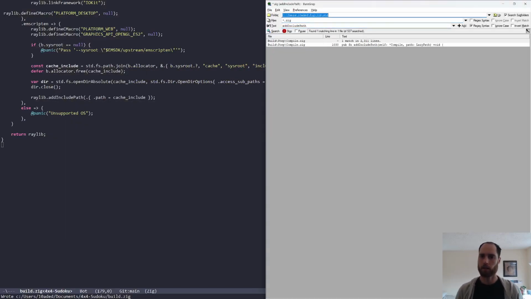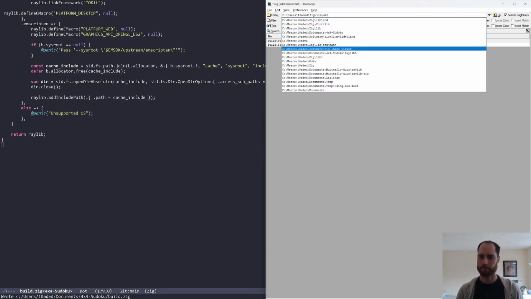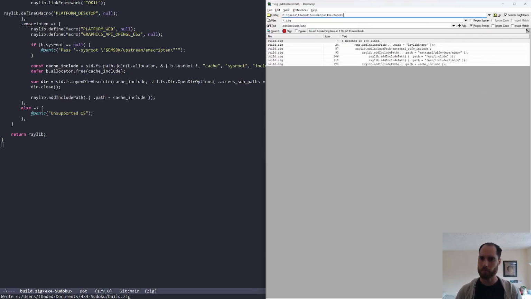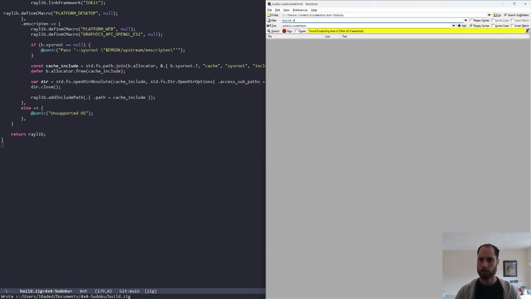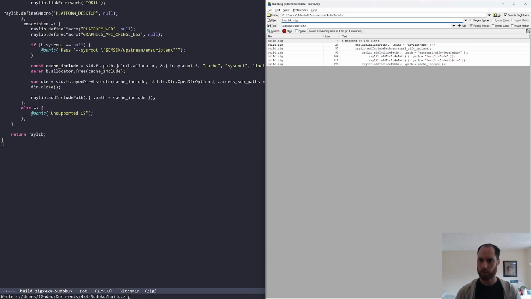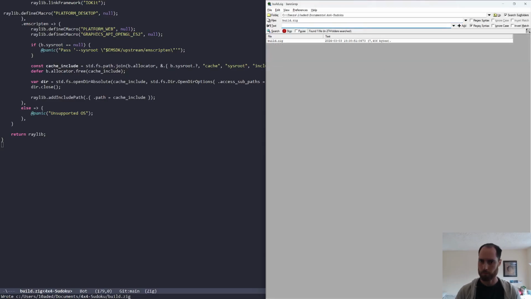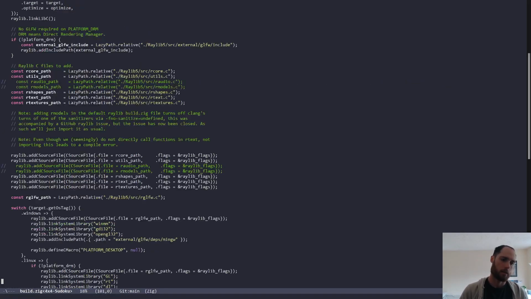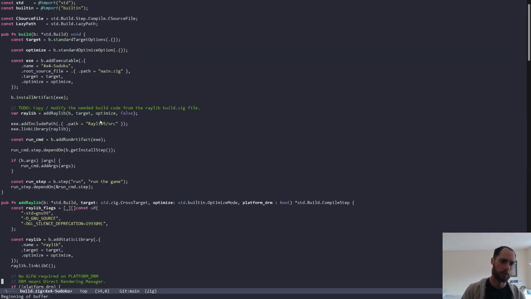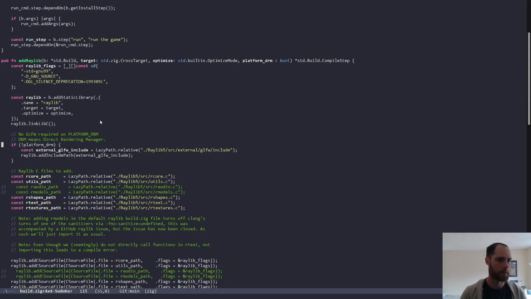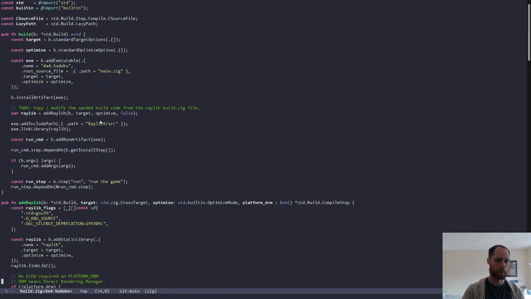Okay, so now if we go back to our project, there should really only be one build.zig file. And there is. Okay, so now we have massively simplified this build process. Fantastic.